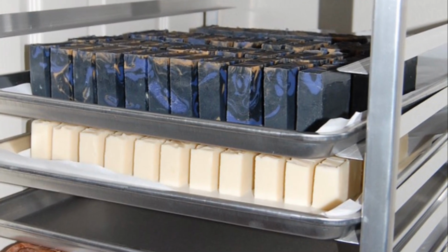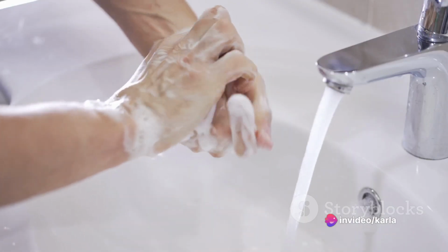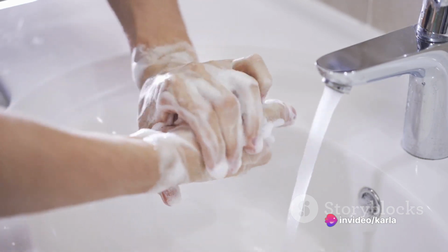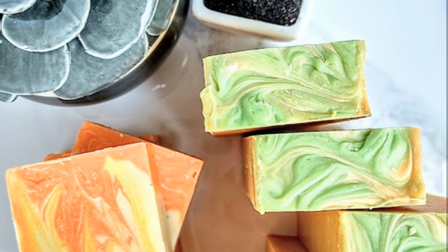Now on to curing, the final and one of the most crucial steps. Curing allows your soap to fully harden and dry out. This process can take from 4 to 6 weeks. Yes, it might seem like a long time, but it's worth the wait. Curing ensures your soap is gentle on the skin and lasts longer. Congratulations! You've made your first batch of natural, palm oil-free soap.